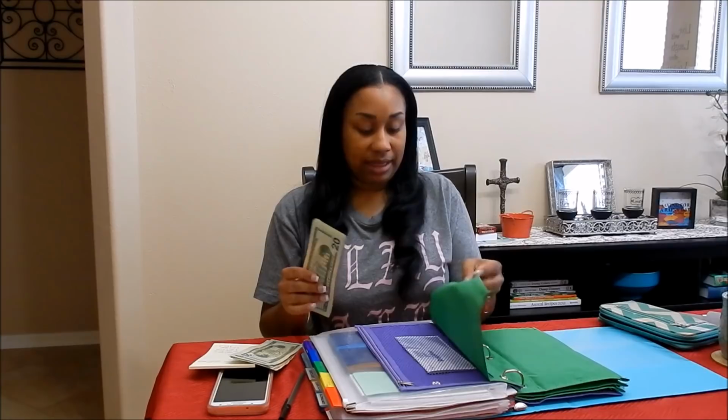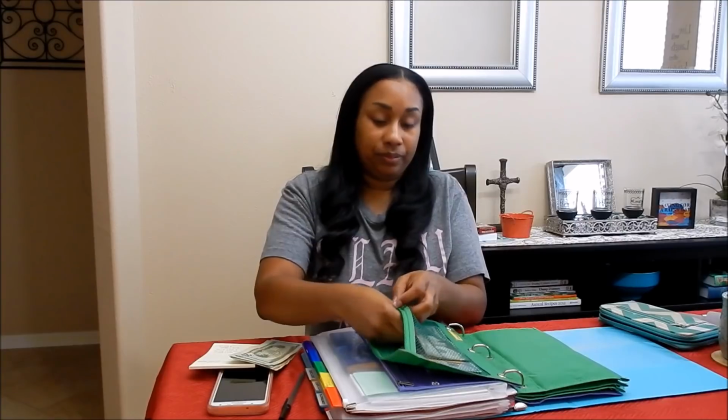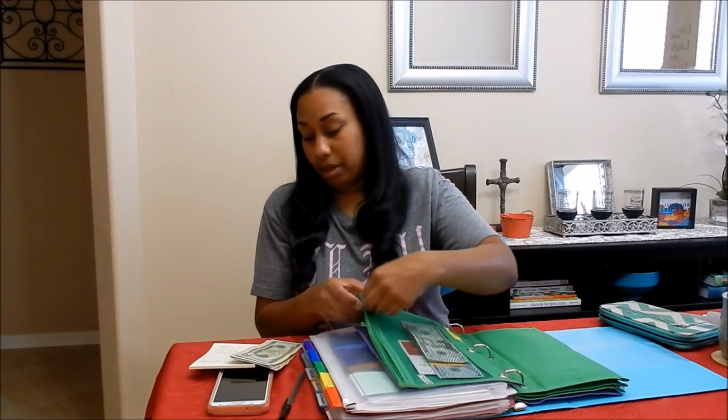So I'm going to stick that in the grocery envelope. I don't have an envelope for clothing. I usually just keep it in my wallet when I know I'm going to be out and picking up things. But since we're traveling this weekend, I don't plan to get to the store with them until probably middle of the week. When we drop the oldest son to work, and then I can go over to Target or to Walmart, and I think that's a Ross right there by his job, and we'll shop then while we wait on him. So anyway, story of my life is that I'm a personal Uber driver and all the above.